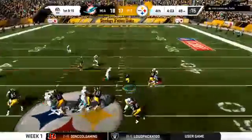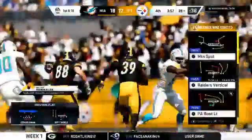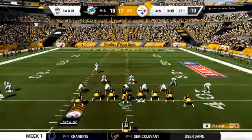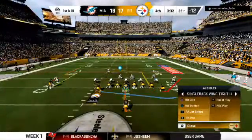On the run, this is Hunt. And they'll get him down as he's inside the 40. 12 yards that time, and a Pittsburgh first. We'll definitely see some open running lanes, and he's taking advantage of it right now, but that shouldn't be a surprise. Defense has the lead. They're playing for the pass first. Back-to-back good plays have them on the move on first down.